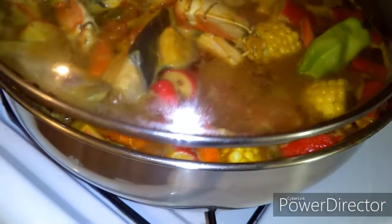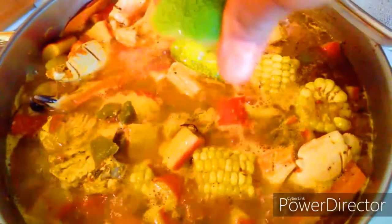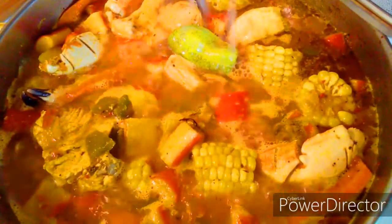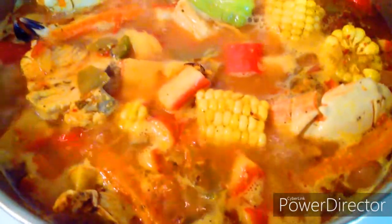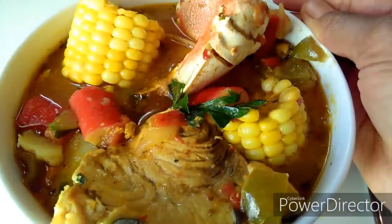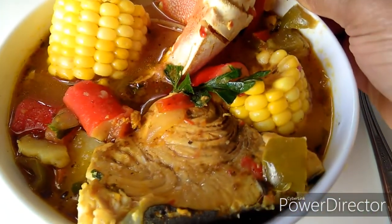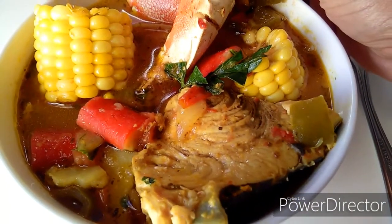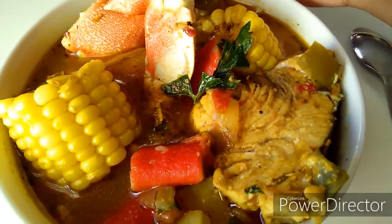I also add a little bit of fresh pepper to that. So there it is. I have lime and parsley. I am going to squeeze the lime. This also will give it a nice taste. Definitely. I mean, you cannot eat seafood without some lime juice. The reason why I add it at the end is because I want to taste the lime juice when I'm eating this. You can actually leave it on the side when you're eating it. You can squeeze it up a little bit on that.